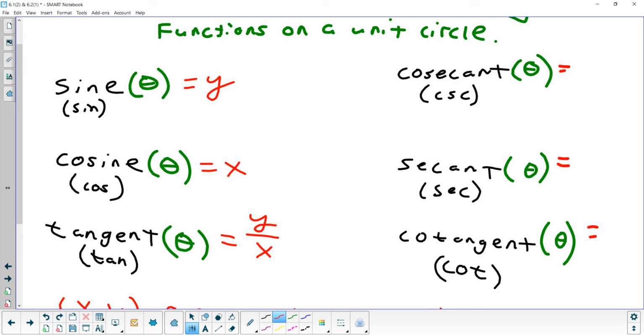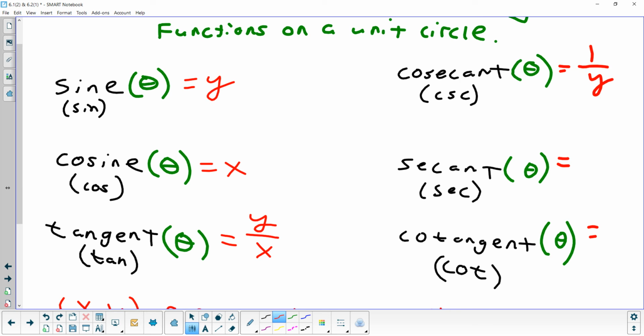Flip the numerator and denominator. It's when you take something and you flip it. So, if this is y, you could put it over 1. I'm going to erase the over 1, but you could put it over 1. If you flip y over 1, what do you get? 1 over y. And that is the definition of the cosecant. It's the reciprocal of the sine.